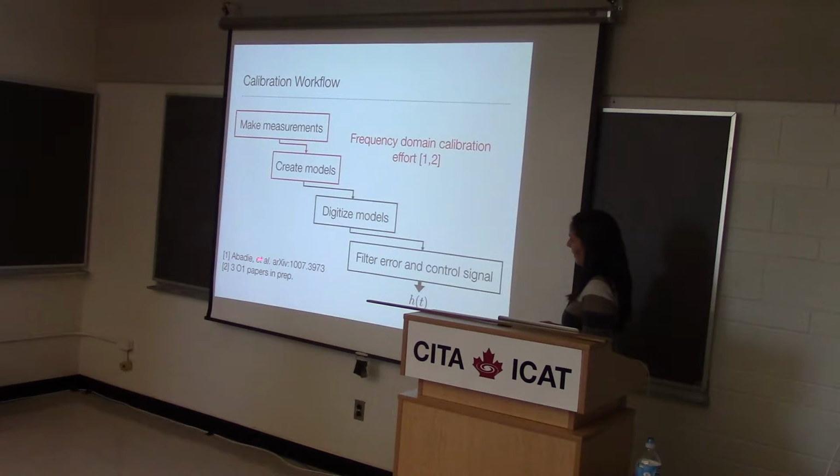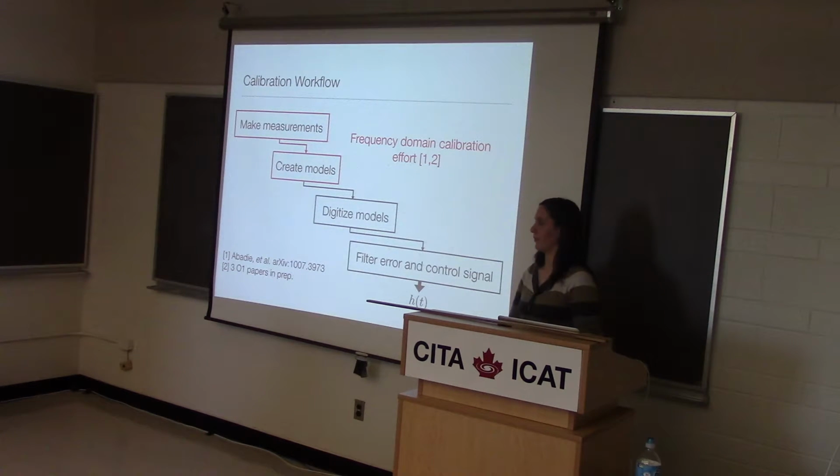I think this is our S5 paper on calibration. I think that's the one that's up there. But also in prep is at least 3 papers discussing in more detail how we're doing frequency domain calibration in advanced LIGO. Those should be coming out in the next month or 2.